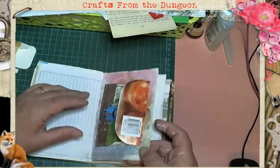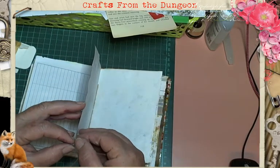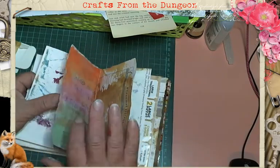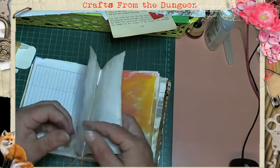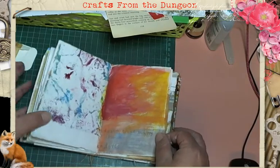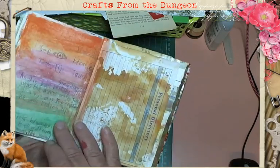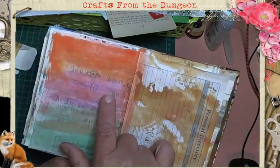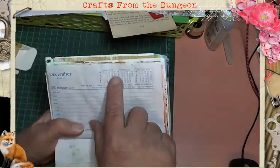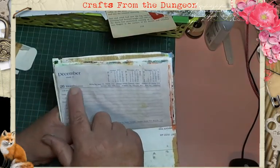So there's that. Some more of my son's school work. There was an actual page with jelly printing on it, but it kind of stuck together. It was still wet, so it looked like that on the other side, but it's stuck onto that, but that's okay. It's alright. So I've just painted over his schoolwork with some paints there. The rest of that diary, was it? Yeah, 2011 it was. Boxing Day, December the 26th.